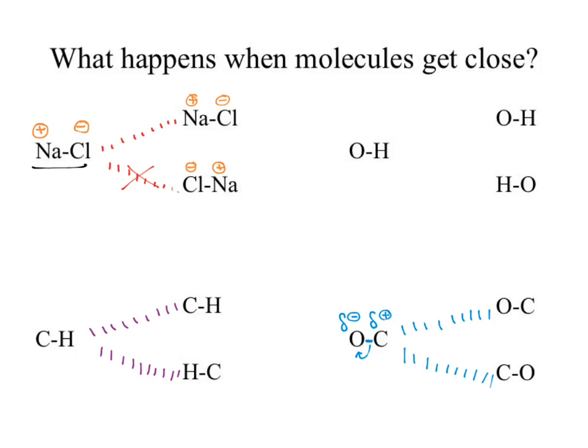Well, if we could do it for that molecule of OC, what can we do with the other ones? The exact same thing. What happens with our bottom one? Carbon's still positive, our oxygen's still negative. Which interaction now is more favored? Top or bottom? The top, because plus and minus. You find the positive, you match it up with the negative. You find a negative, you match it up with the positive. The bottom one is doing what interaction? The carbon to the carbon, that's plus plus. Puts too much positive charge in the same location. That bottom interaction is bad. Okay? So all we're trying to do with all of these individual interactions is start to minimize that charge as best we can, any way we can.